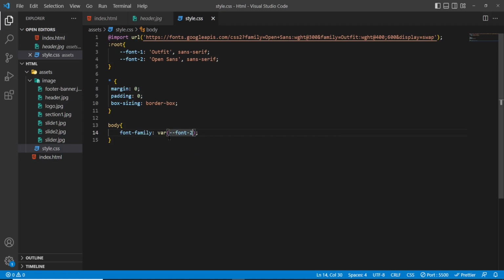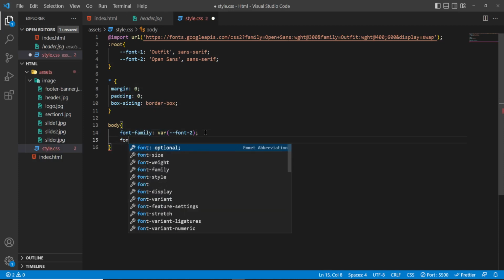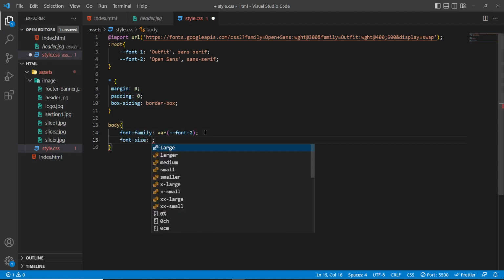So you don't need to write the whole family once again, just the variable, and our font size is, we are keeping the font size 17 pixel.